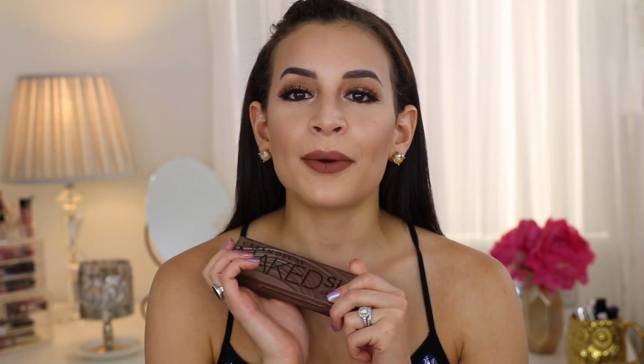I probably won't use the color correcting shades. I'd probably always just bring my Becca corrector with me and my additional, like I even love this e.l.f. finishing powder that's like $3. This works so much better. It's not powdery compared to a $45 palette powder. So those are all my thoughts on the new Urban Decay Shapeshifter palette. It's definitely a very mixed review.